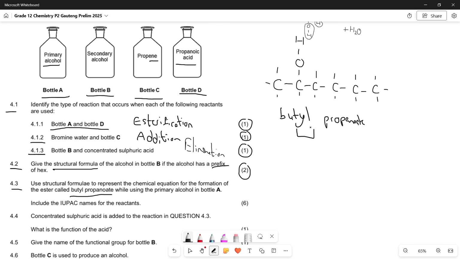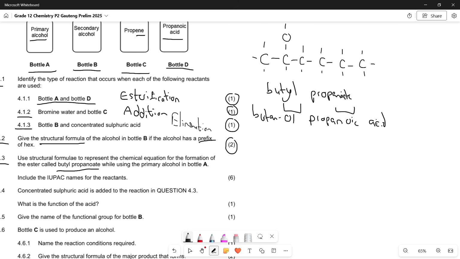So something to keep in mind is that the butyl always came from the alcohol. That means we'd have to have a butanol over here for our alcohol. The propanoate always comes from our carboxylic acid, which meant propanoate came from our propanoic acid. So we have our oic over here. OH turns to oic, and we have propanoic acid. So that means we know we have an alcohol, a butanol, and a propanoic acid. And then we have our ester over here, and we'll have to know what the other product is as well as the catalyst.